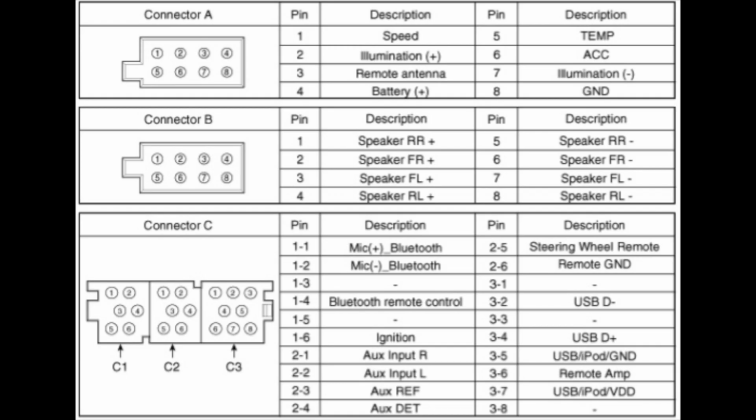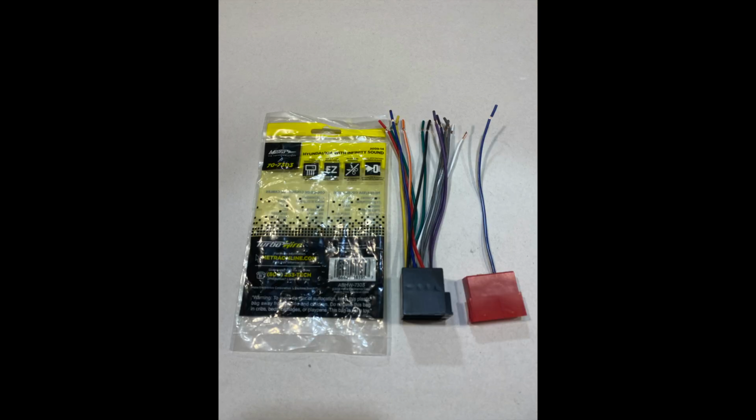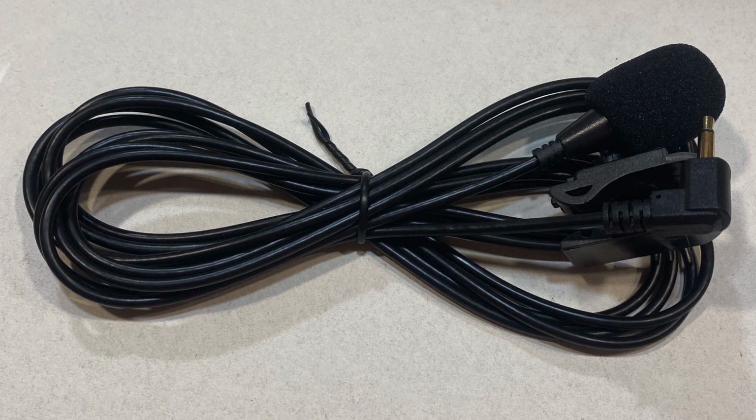And here's a list of all the parts and materials you'll need. The wiring diagram for the Infiniti Sound System. I found this on Google search and printed it off. The wiring harness from your new car stereo. A wiring harness kit. This one is made by Metra. The part number is 70-7303 and I purchased this from Amazon. A mini ISO connector. I purchased this from AliExpress.com. If it comes with one, the external microphone that comes with your new stereo.